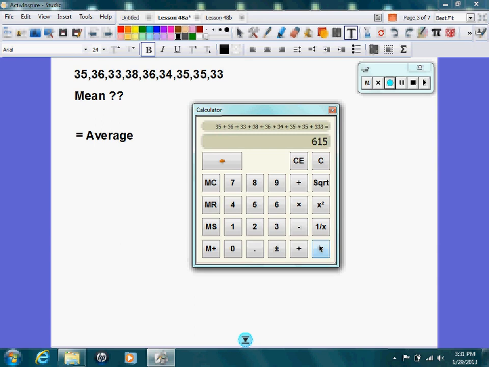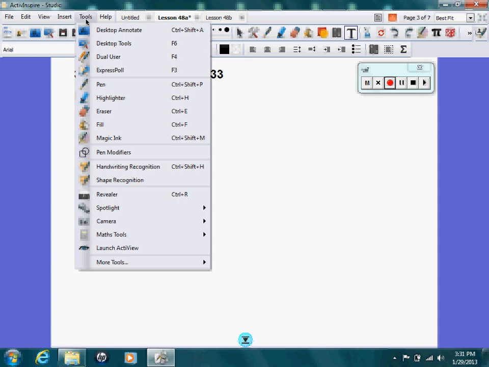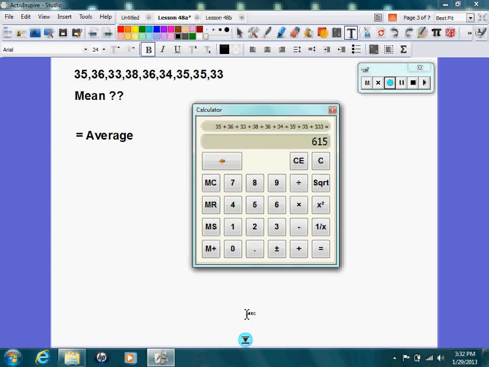Okay, let's see if I got 9 here. Oh, I've got a 3, 3, 3 right there. I've got too many 3s. That's not right, so let's do this again. Let's get the calculator and clear that. Always look at the calculator to be sure you push the right buttons before you press enter. Learn a lesson from that. There it goes again. Let's clear that entry.